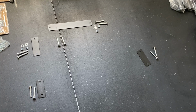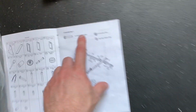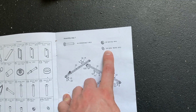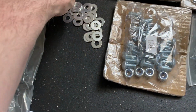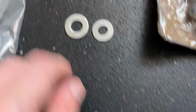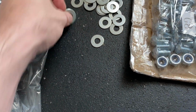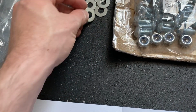As you can see, I got all the hardware together first. So you're gonna need 10 of the G2s. You're gonna need 4 of the locking nuts, and you're also gonna need 4 of the washers. Now, the washers are the ones that you have to look out for. You can see that there's 2 different sizes. There's a 12 and a 10. So one is bigger than the other. You pretty much have a ridiculous amount of the 10s and very few of the larger ones. So we're gonna be grabbing these smaller ones for this step.